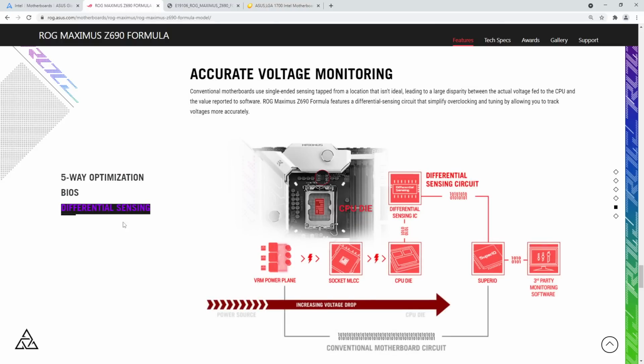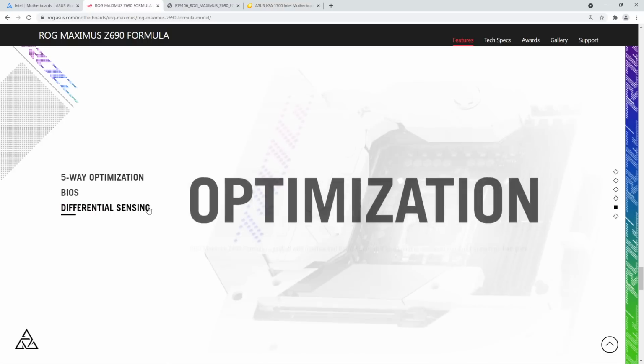The thing that annoys me about this is it's like $1 to implement that circuitry in terms of actual components. I can't imagine it would be much more than that in terms of board layout either, because you just have to run 2 wires over to the Super I/O so that the Super I/O doesn't get horribly inaccurate voltage readings. Yeah, this is a cool feature.